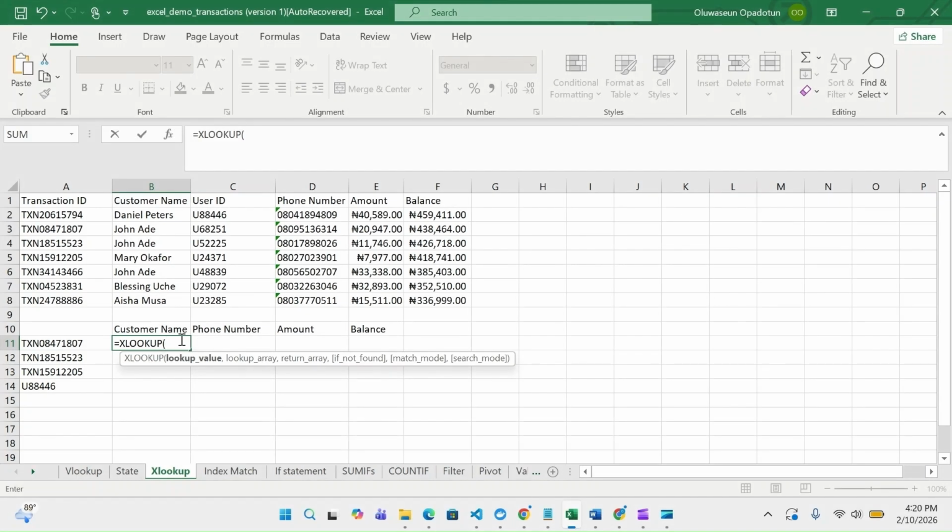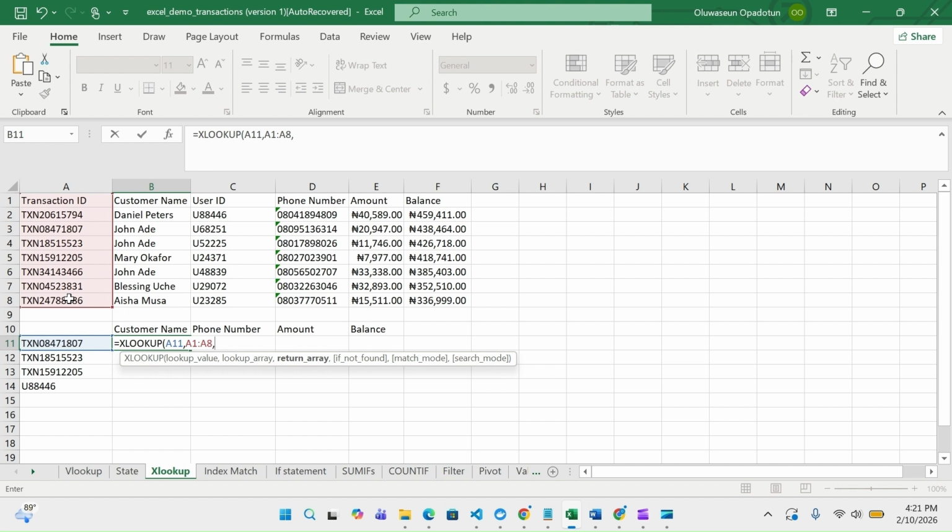So basically in this particular table now we're trying to look for the customer name for this particular transaction. So let's say for example we choose this particular transaction, we're looking for the customer name for that transaction. The next thing is going to be our lookup array. It's not going to be the whole table. Our lookup array is going to be exactly what we are looking for. So we are using transaction ID to look for customer name. So this is exactly our reference column here. This is our lookup array.